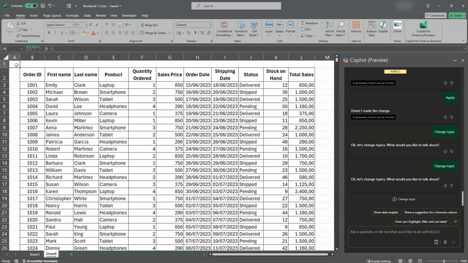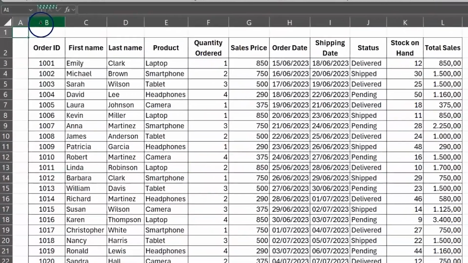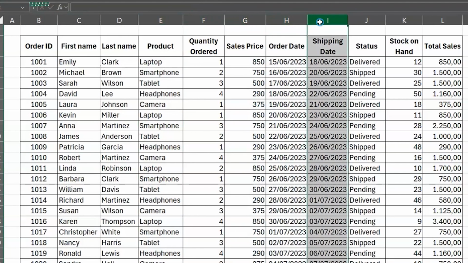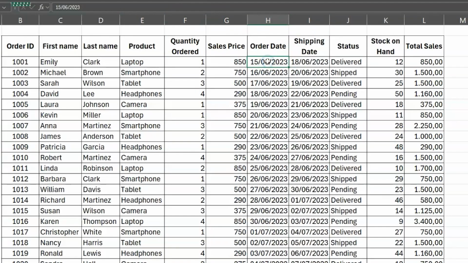or based on meeting certain conditions. We'll be working with a dataset that simulates a customer order scenario, which is common in many industries. This dataset contains information about customer orders, products, and sales performance over a specific period. So you'll notice that each order is identified by a unique order ID and includes details like the customer's first and last name, the products that have been ordered, as well as the date they were ordered and date shipped, which allows us to track how long it took to fulfill each order.